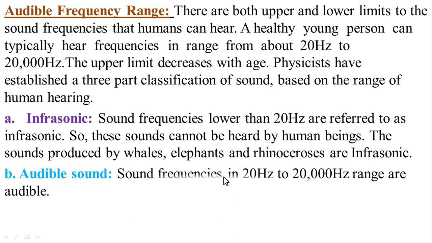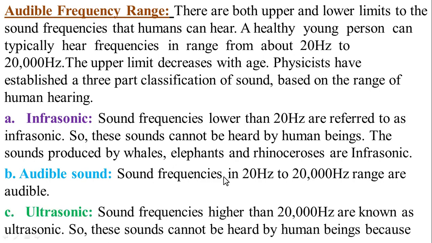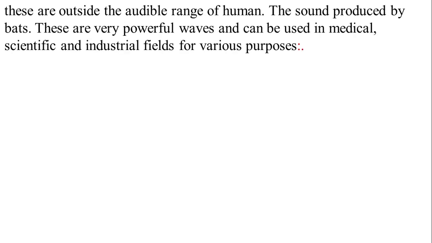Now, in part B, audible sound. Sound frequencies in the range of 20 Hz to 20,000 Hz are audible sound. In the third part, we will discuss ultrasonic sound. Ultrasonic sound waves have a frequency higher than 20,000 Hz. These sounds cannot be heard by human beings, because they are outside the audible range.